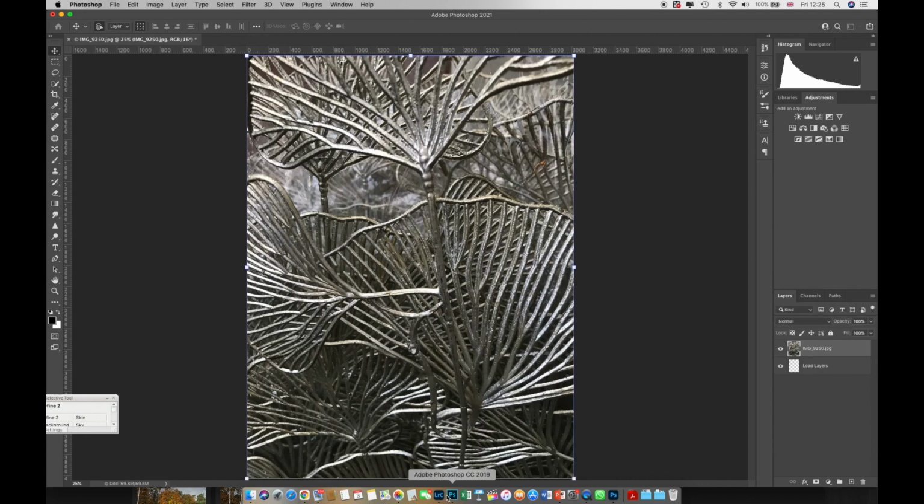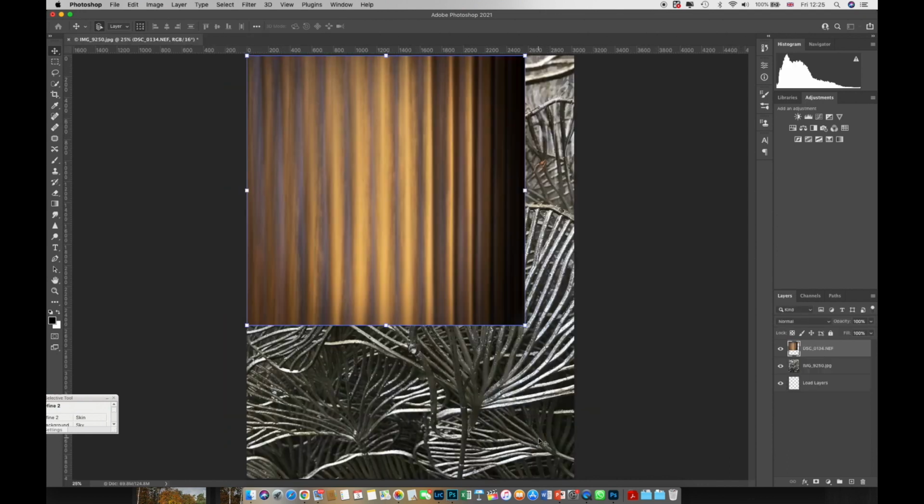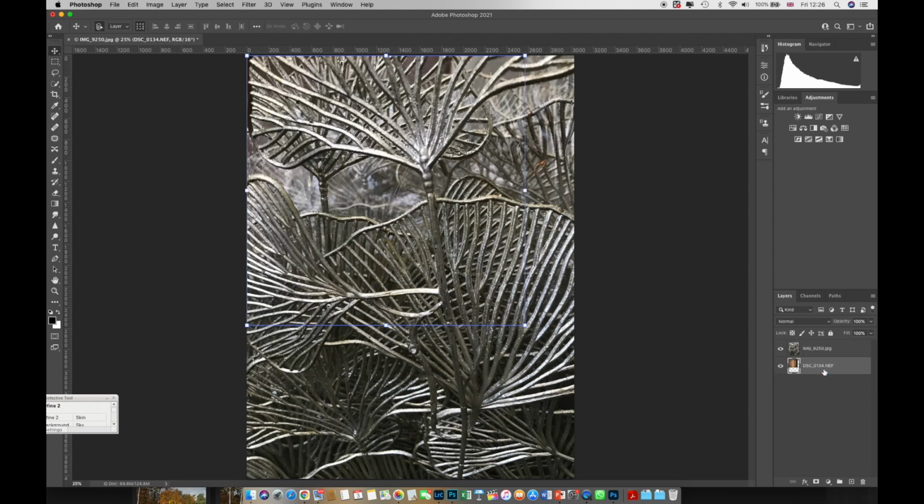Yep. That's great. Now, what I want to do this time is I want to have this gold one as the bottom image because it's kind of like my base, and I just want to add these silver elements on top. Now, the first issue we've got is that the gold doesn't cover the area that I want it to.